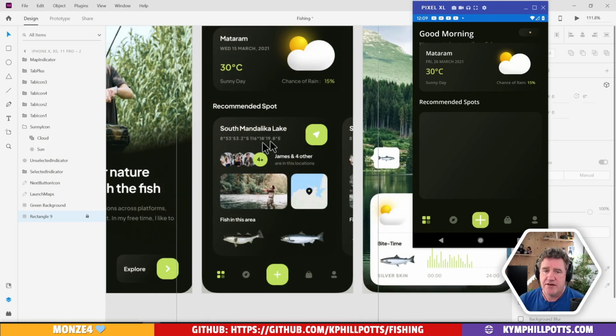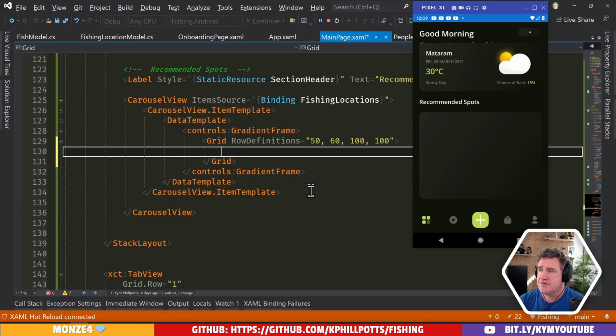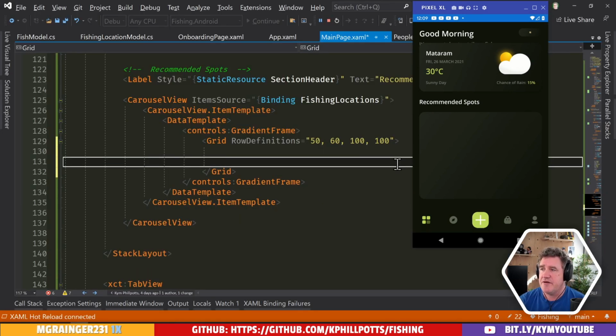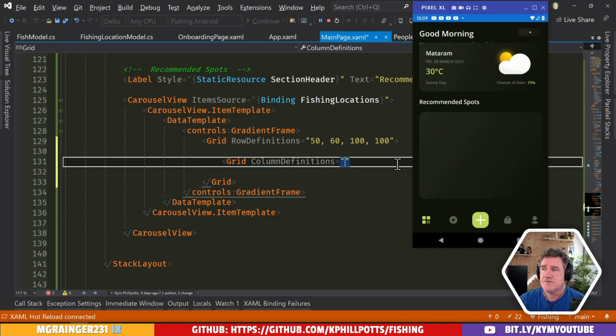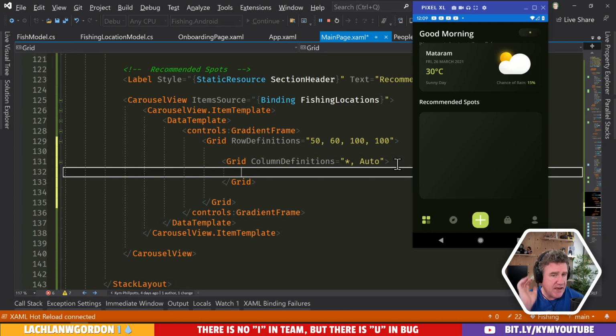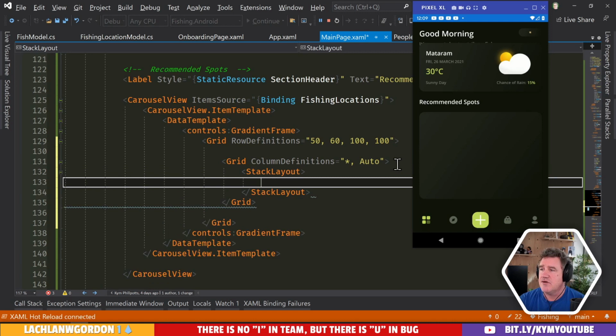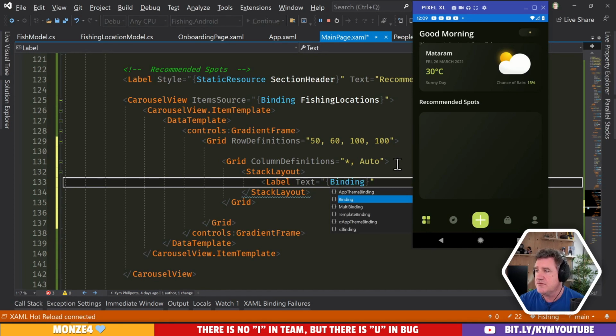So a little grid with 2 columns. We're getting a bit gritty here. So we have a start and an auto. Okay, and then put a stack layout inside of there with a label, which is going to be bound to... So we've got fishing location.